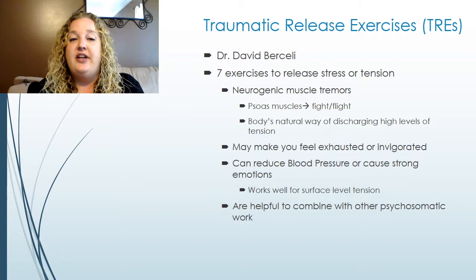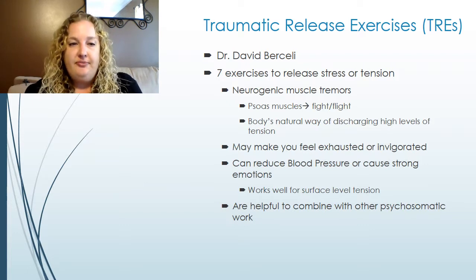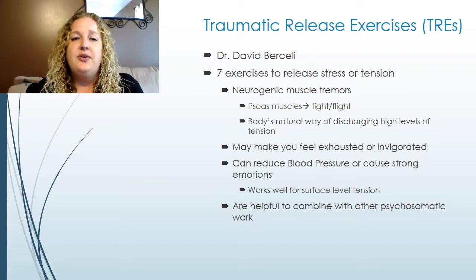TREs are a set of 7 exercises that help to release deep tension from the body by evoking a self-controlled muscular shaking in the body called neurogenic muscle tremors. The shaking originates deep in the core of the body from the psoas muscle. The psoas muscle is known as the fight or flight muscle, and during a trauma, the psoas muscle contracts. They must let go afterwards to return to a relaxed or calm state. But this does not always happen, and ends up causing low back pain.